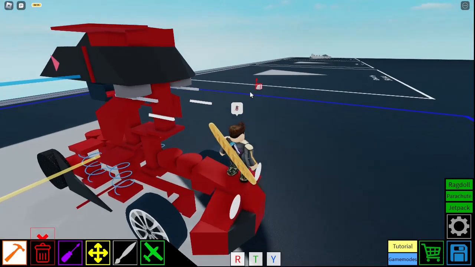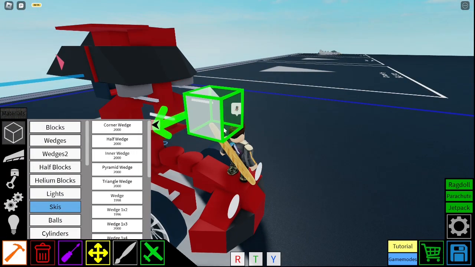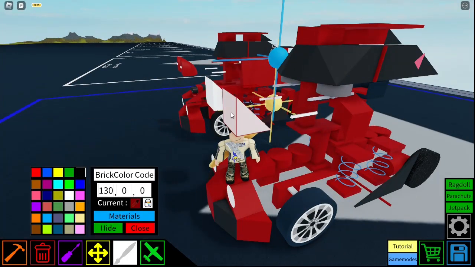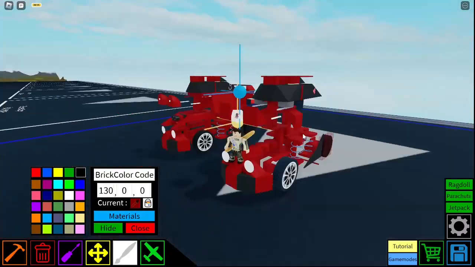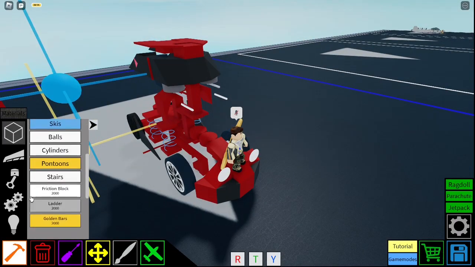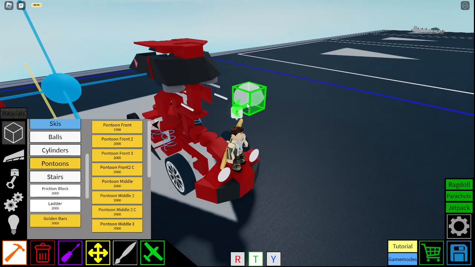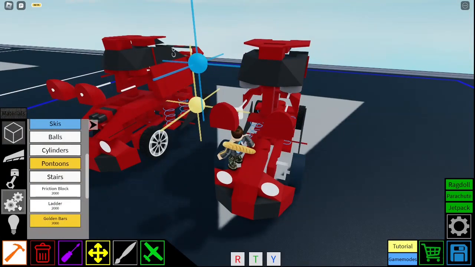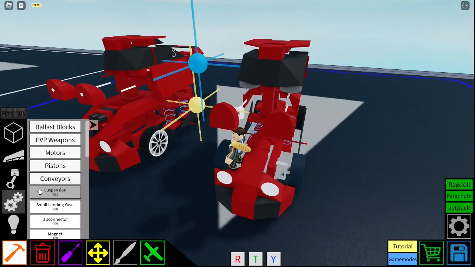If you don't have pontoons, then what you can do, you just put a wedge like that, and it serves the same purpose. There you go. I'm going to do it with pontoons, because it looks a little bit nicer. So, if you have wedges, don't worry. I always give an alternative route.